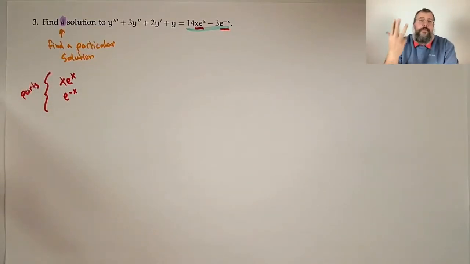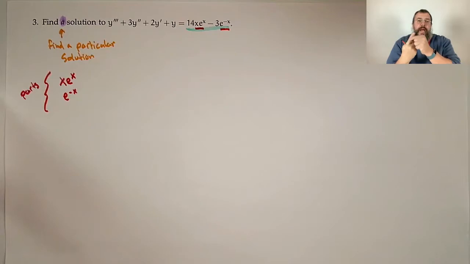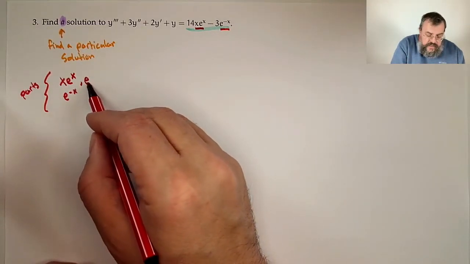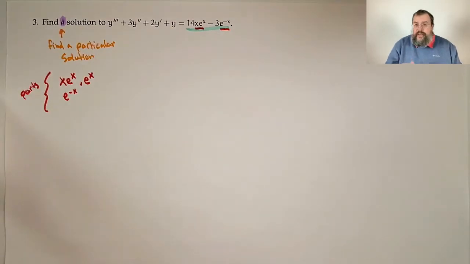And now there are three rules that we have to remember. One is, if you have a power in front, you have to have all lower powers. Notice we have an x e to the x. Well, that means we have to have an e to the x. All right, e to the minus x, that's good to go. Sines and cosines come in pairs. No problem here. There's nothing sine and cosine at all. And now check for overlap with the homogeneous. And we're like, okay, great. So now we're going to solve the homogeneous differential equation. Okay, or are we? Spoiler alert, we're not. But we just have to do enough.